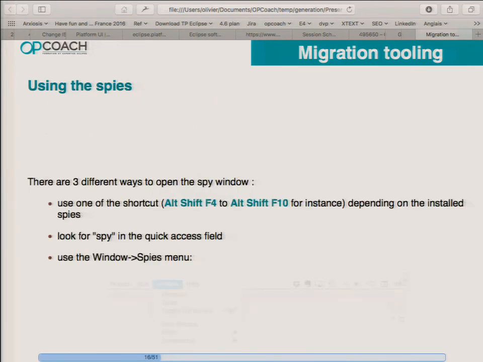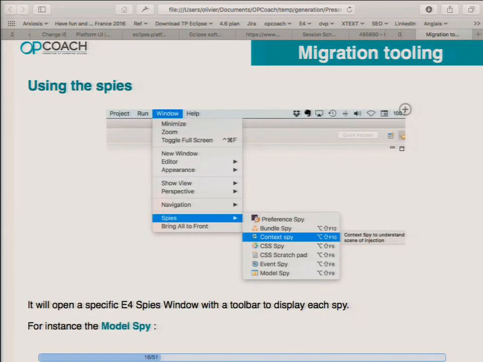When you want to display the spy, there are shortcuts, but since the Neon version, you have a Windows spy menu, which is added in your application. And this is a good example of how you can migrate your application, because if you open the spy plugin, you will see there is a model fragment that will contribute to the window menu, and that will add a spies menu here with only E4 concepts.